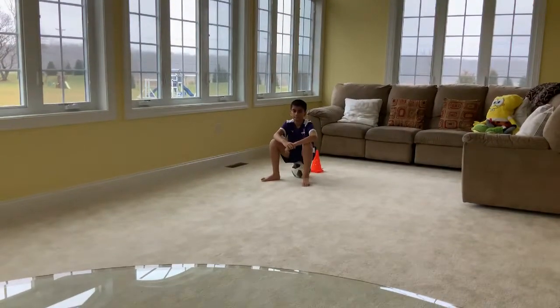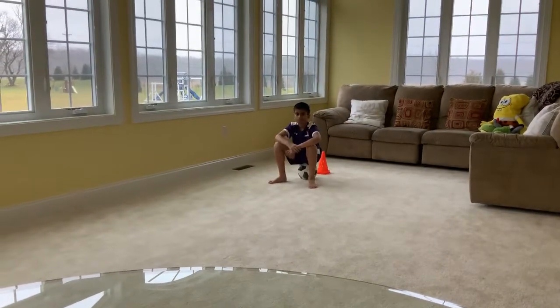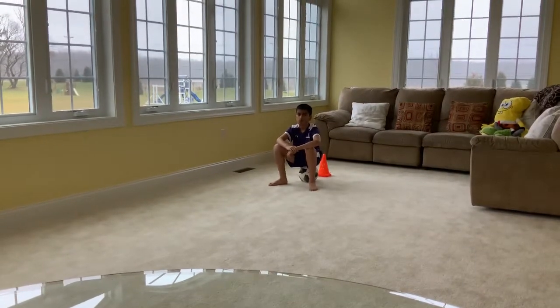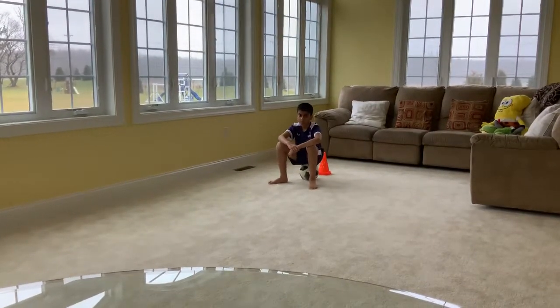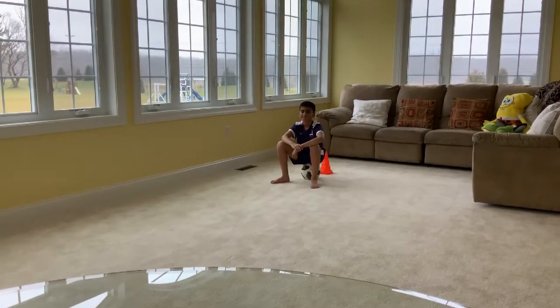For our third drill, we'll be doing taps on the top of the ball to move backwards. This drill will help us understand how to use our feet against the top of the ball and do a turn, which is a popular move to use in gameplay when trying to change the opposite direction of movement. But before we do that, we will do this first to help us get a feel.